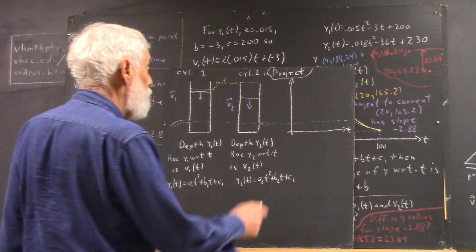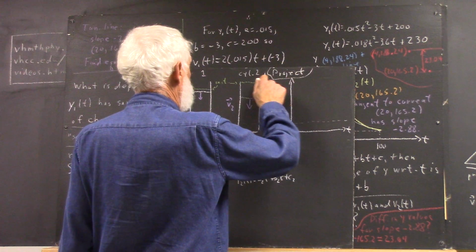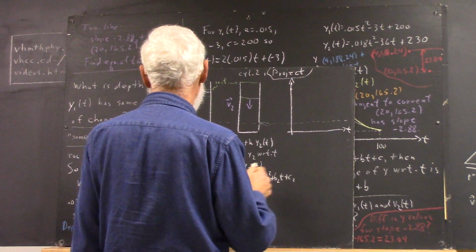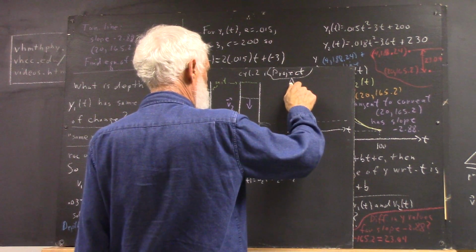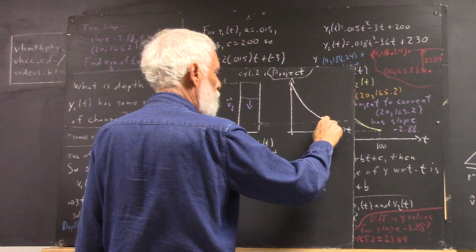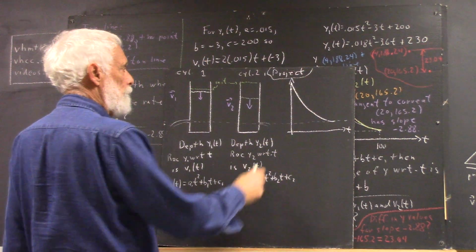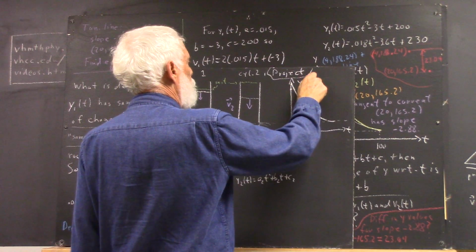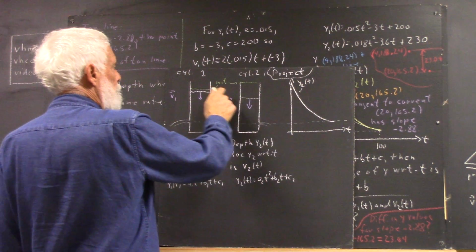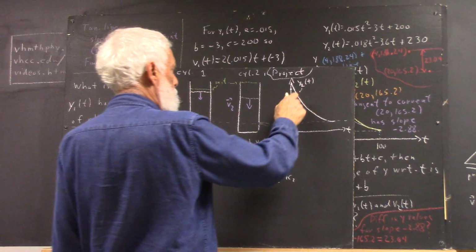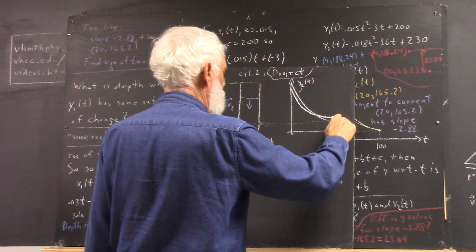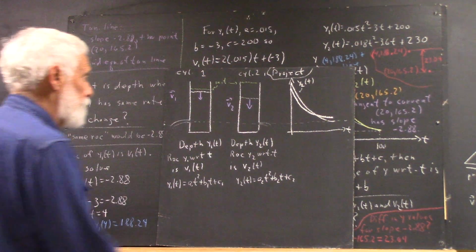So in general, we'll have a graph, let's just say at t equals 0, this one was this deep, and this one was this deep, and they empty at different times. So this one is going to have a graph that might look like so. This might be our y1 of t graph. That actually would be our y2 of t. And our y1 would start like here and maybe empty a little bit slower, so maybe the curve looks like this.